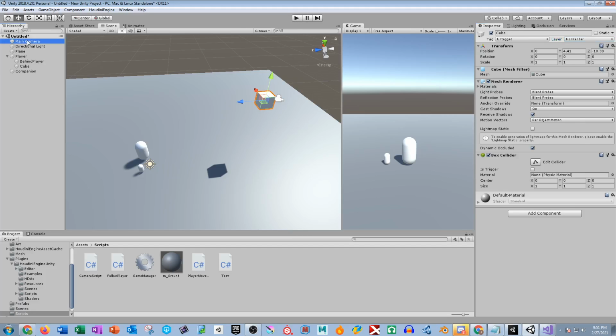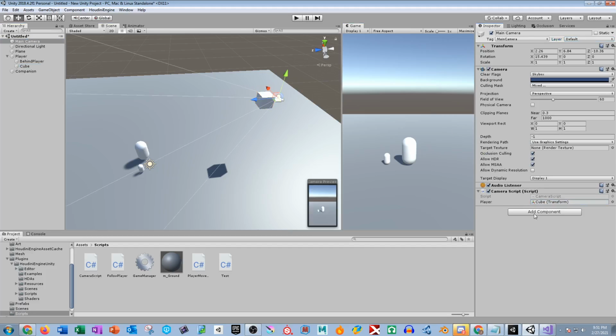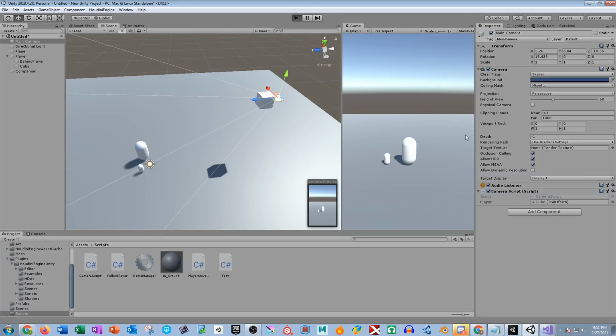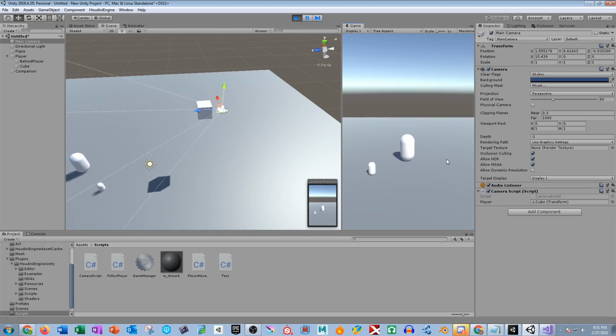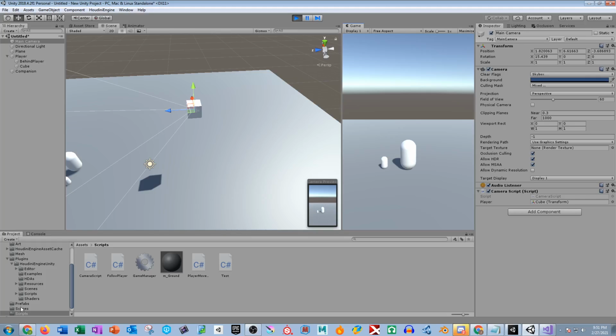So let's go back to the main camera. We will drag this cube to that position, and you will see now that the camera will actually follow the player in a much more smooth fashion. So I know you can't really see a whole lot of what's going on right now. Luckily though, let's go ahead and, do I have any textures in here? No, I do not. So I actually have a texture on my desktop.